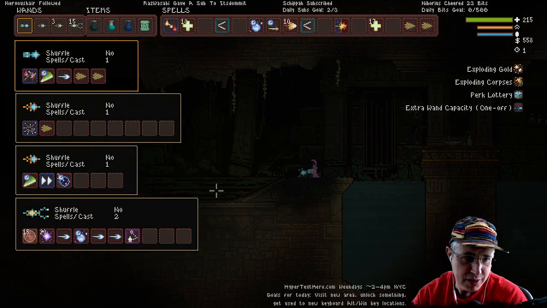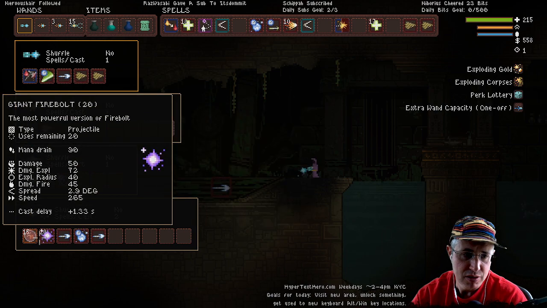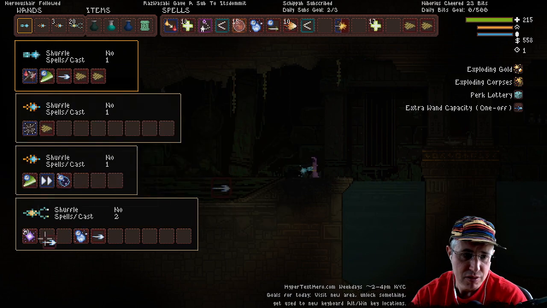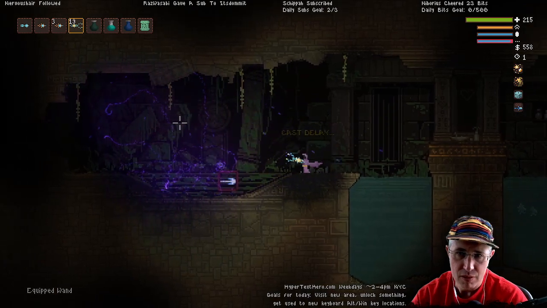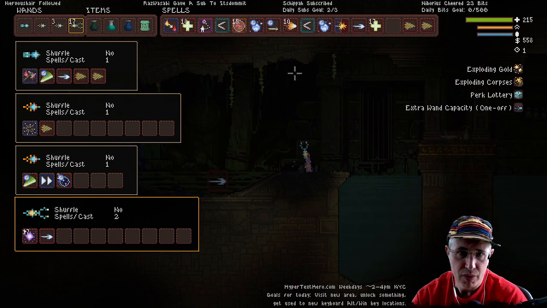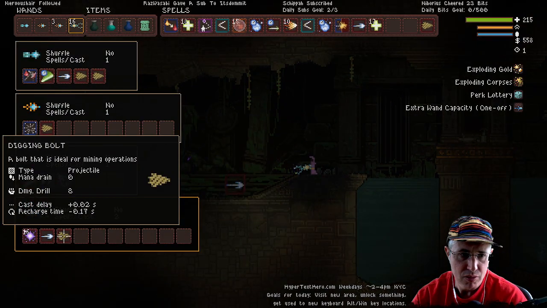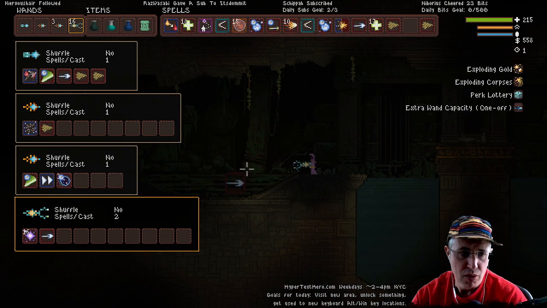And then backup, I should probably take a backup wand. Maybe this instead of, I'll just drop some of this, leave some of this stuff here. Maybe leave this up here. Maybe, yeah, let's take this as a backup wand. All right, let's go.